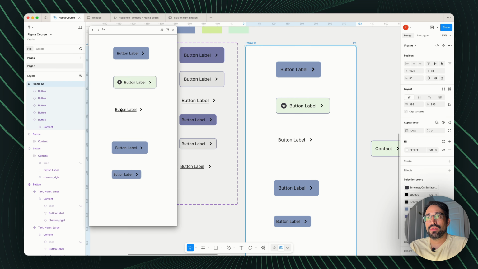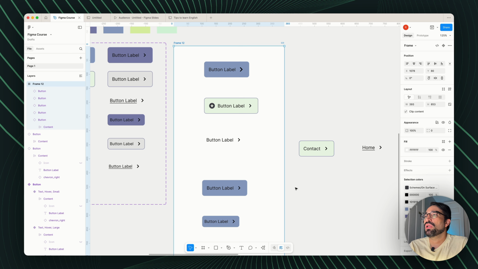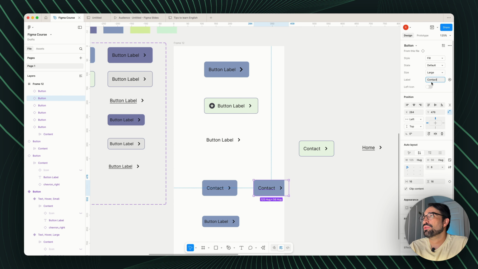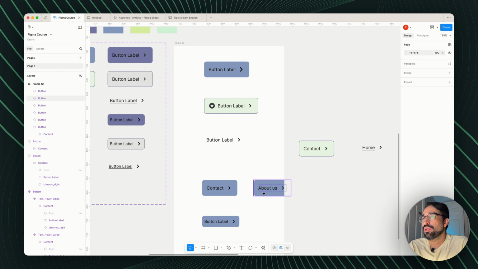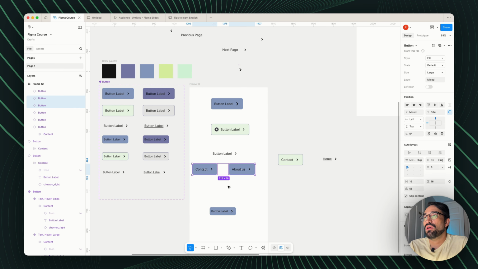You have this, and whoop, now you have your button that has all the settings. You can change this to be whatever, contact, and then you can create your navigation, about us, for example.